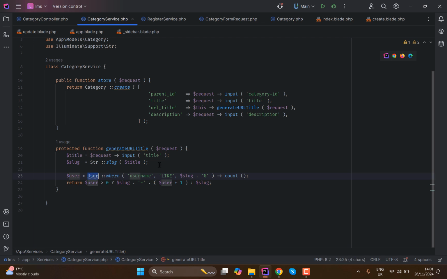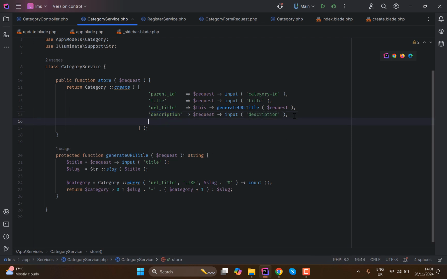Additionally, instead of user, we need to use the category, and where url_title like and slug like. So we also need to replace the variable names, and this also will return the string. Okay, so this is how we can generate the titles.